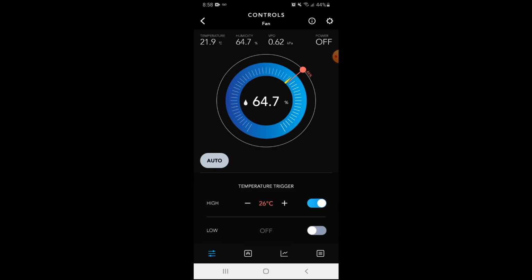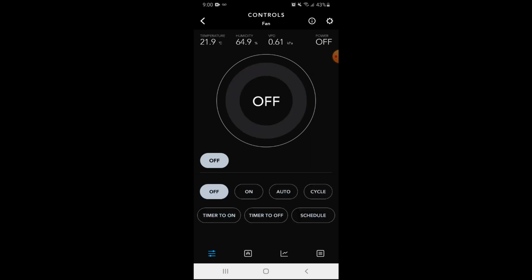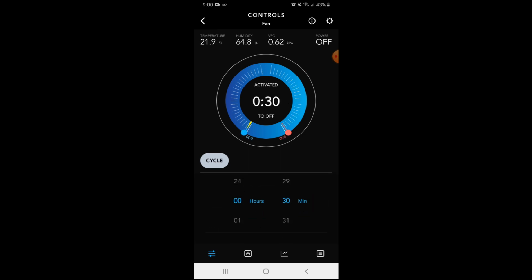And right now I run my fan in auto mode. If you click on auto, so these are all the different modes that the controller can run in. These are the same modes that you get when you click through that menu button on the actual unit itself. There's just off, there's on, there's auto mode where you set the triggers and the buffer to decide how it behaves.